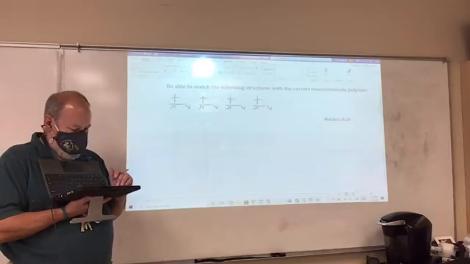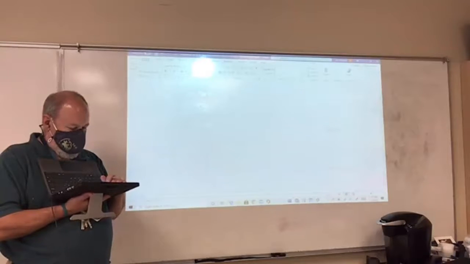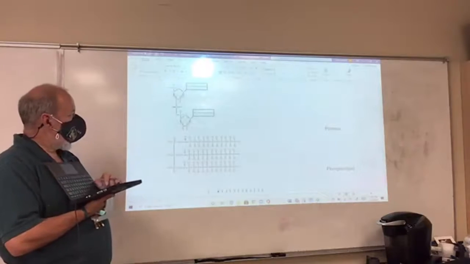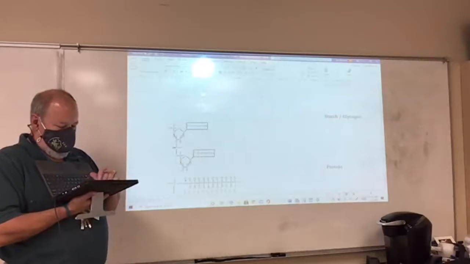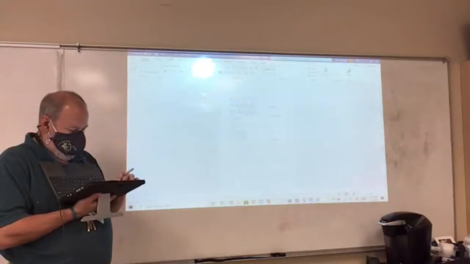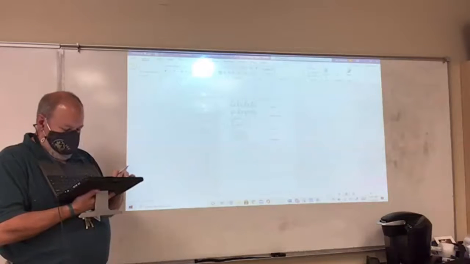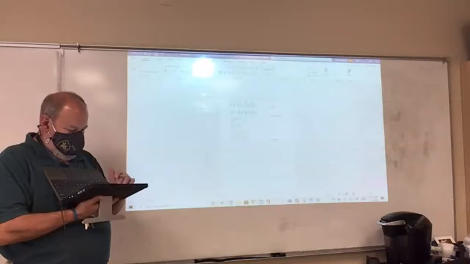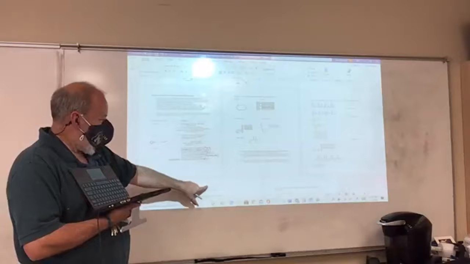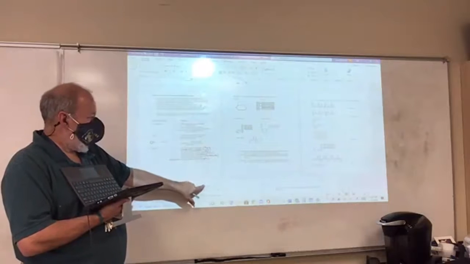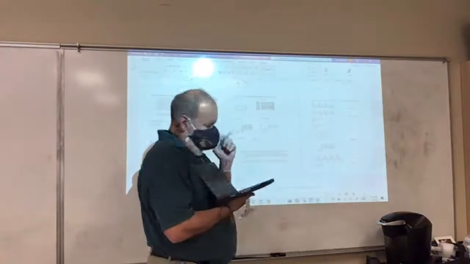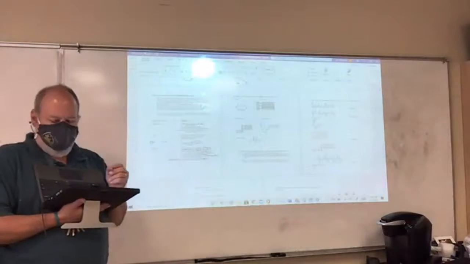And then be able to match these structures with their correct name. So we don't have to draw these? No, you don't have to draw these. By the way, we're running close on time here. That next page after this page, this page just cross out completely. Okay, so the page after this one, cross out completely. The chemical reactions page? Yeah, we didn't talk about it.